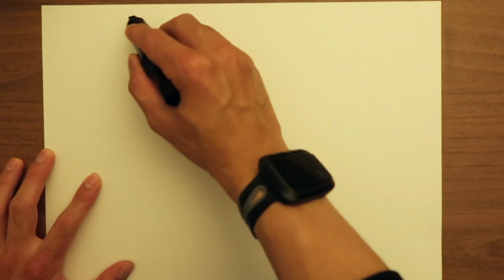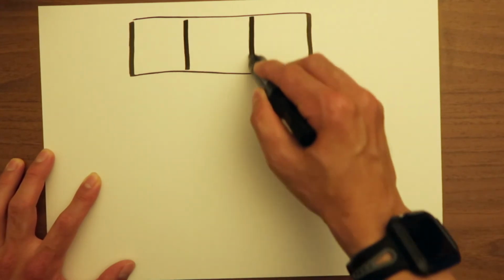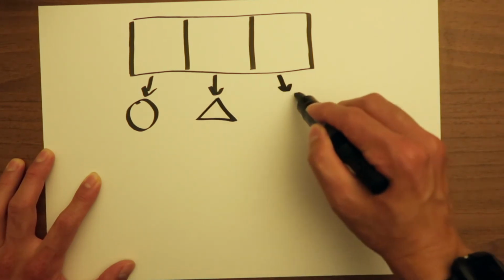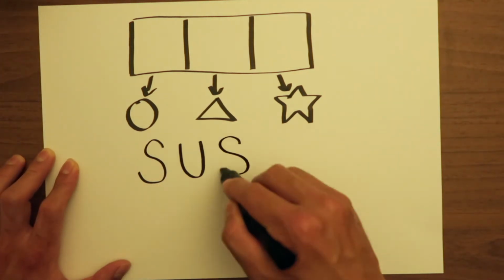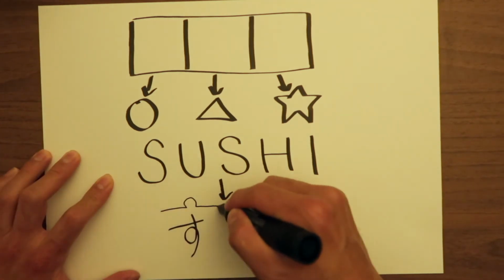Now, if you think you are all set for remembering hiragana characters, try to think of a word and then divide it into each syllable you hear. Write those syllables down with hiragana and see if you got it right. For example, try writing down sushi, which will be すし when written in hiragana.